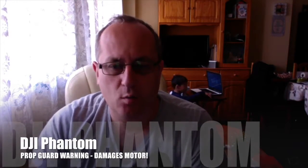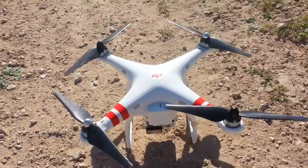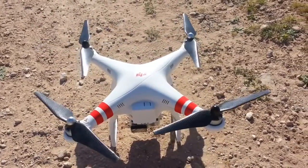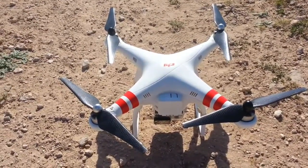This is a safety warning related to the DJI Phantom and the safety props — those little plastic guards people put around the propellers to protect them. There's a fault with them: the screws that come with the safety props are a bit longer than they should be. So if you take the props off and put those screws in, they drive straight through the motors and basically destroy them, which has happened to me today. I'm going to have to buy four new motors.